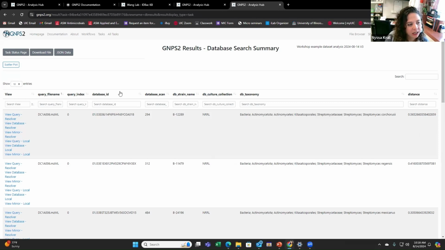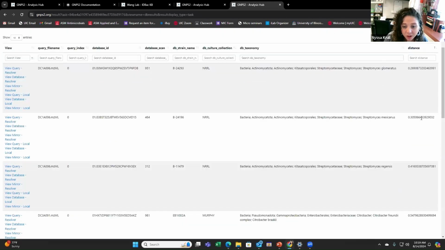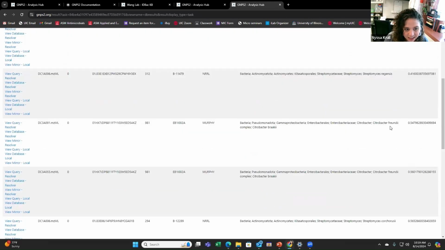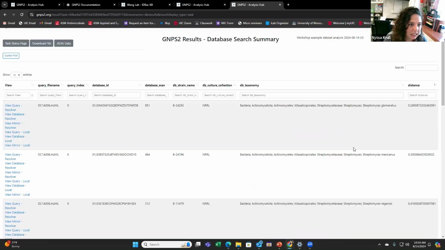We will be editing this page a little bit. We might remove a couple of these columns to just clean it up and make it a little bit more concise for you all as you're navigating it. But this is a nice way to look in a table format of all the strains in the database and the distances, all the hits from the database and their distances.